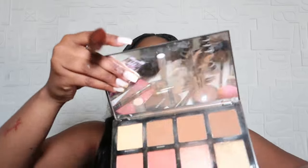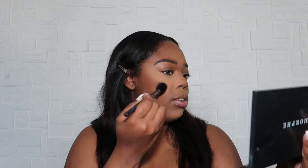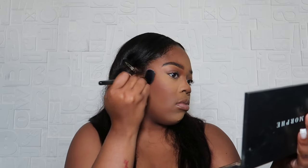Now I'm gonna go in with this Morphe palette. Y'all, all my makeup is dirty. Like I said, I use it every day. It is the Totally Tan 8T palette, and these are what comes in it. I'm gonna take this shade closest to the end. Well, yeah, the middle closest to the end above the darkest shimmer. And I'm just gonna tap the same brush in it. Obviously, pat it off. Go in and do the same exact movement. Do the same both sides. Whatever you do to one side, make sure you do to the other.